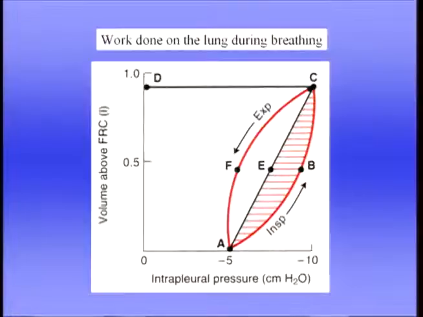Now, I've been talking about airway resistance, and I should just mention another factor which goes along with airway resistance, and this is tissue resistance. Tissue resistance is like airway resistance. It's the resistance caused by the sliding of one tissue over the other as lung volume has changed. It's not as much as airway resistance, so we don't spend as much time on it, but we should just mention it. Now finally, I'm going to talk briefly about the work of breathing.